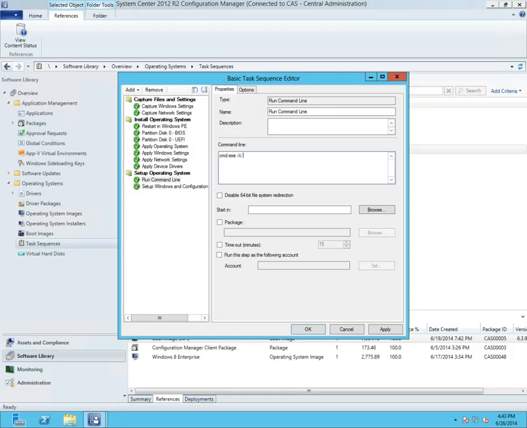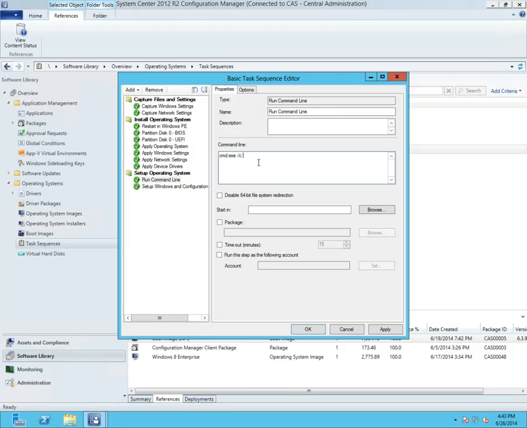Then there's a couple of choices as to where the command you're executing is located. If it's on the local system, no big deal. You can run a directory or whatever command you want on the local system. No problem. But one customer I was working with had a number of scripts that they wanted to access throughout different parts of the task sequence.